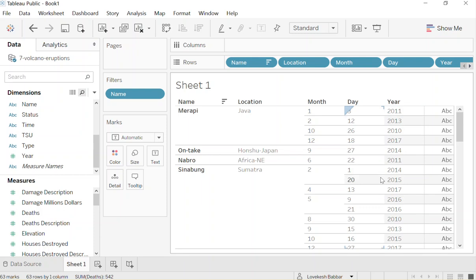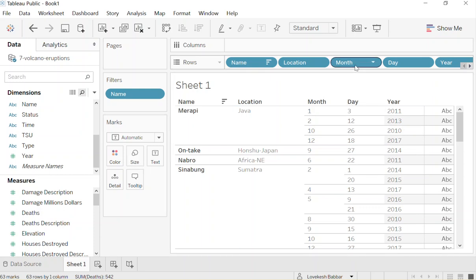Not really, because that's not really how you write it in paper format. You write it with slashes in it, and to make it all not separate numbers but all together, so it's easier to read. Oh, okay. I get it. So you're saying instead of showing month, day, and year, can I just show it as one field? These are three different fields. I just want to show the date.